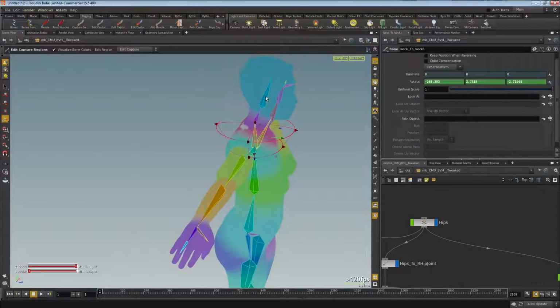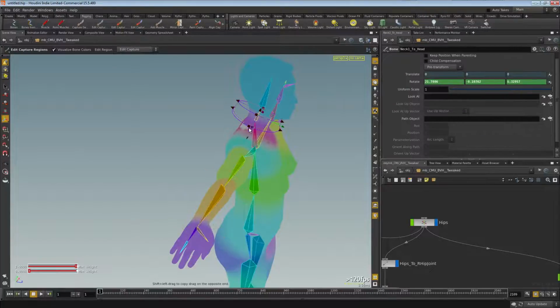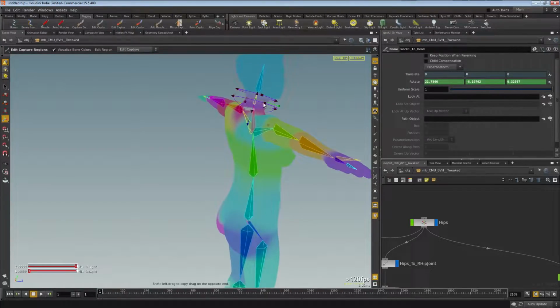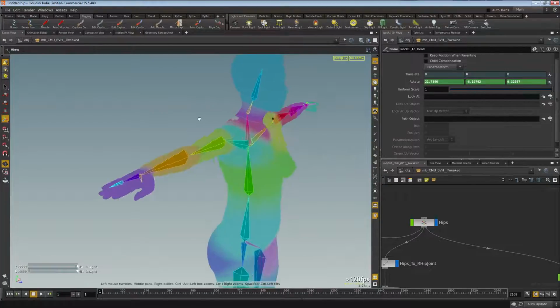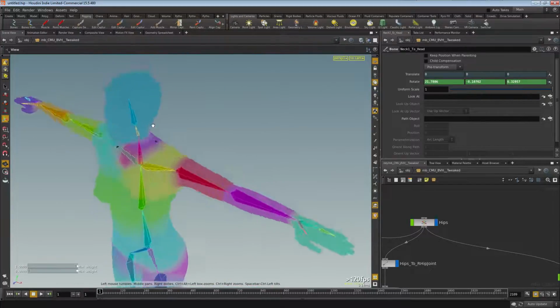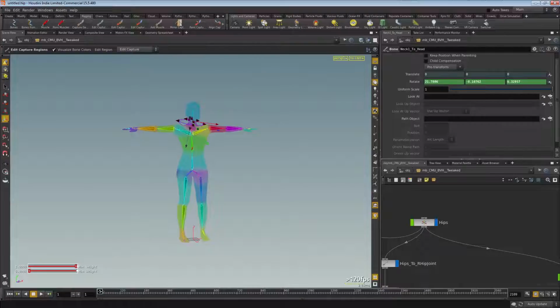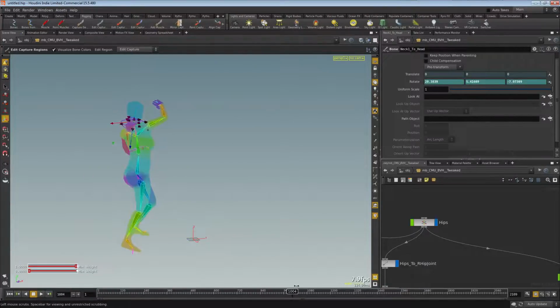But generally speaking, let's click over here to select a bone so I can get back to this one. Generally speaking, I like to see we need to get rid of this gray area here, and the neck bone is just not, there we go, there we go. Okay, at this point I believe we have a dancing person. Yay!